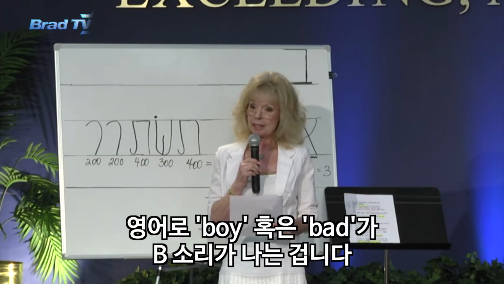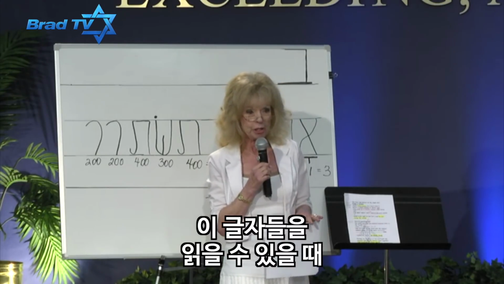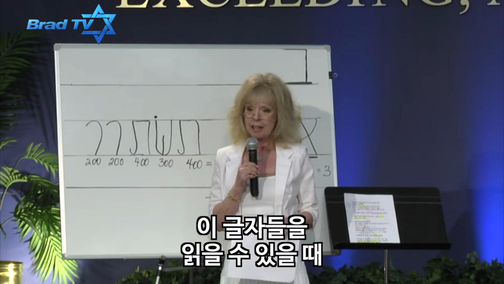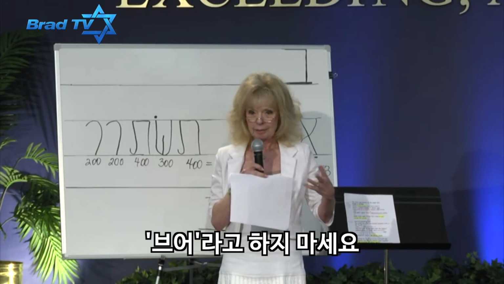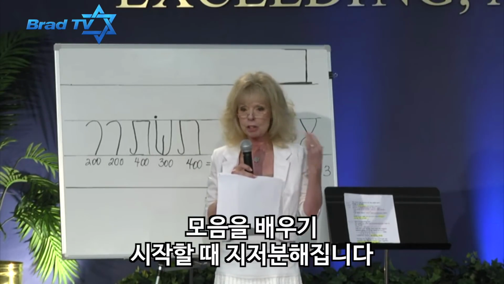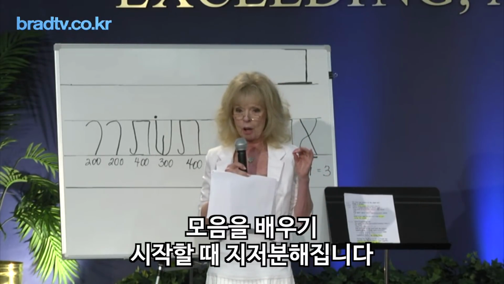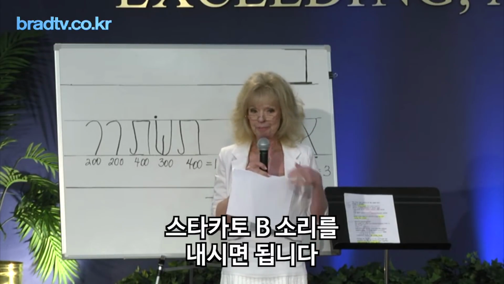Okay, so it says B as in boy or bat. And just a hint, for when you get ready to read these letters in words, don't say buh. Do you hear the uh behind there? Make it very staccato because it'll mess you all up when you start getting to the vowels. So you make that staccato B sound, okay?